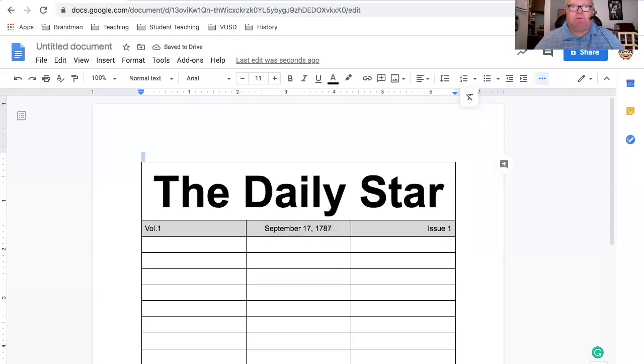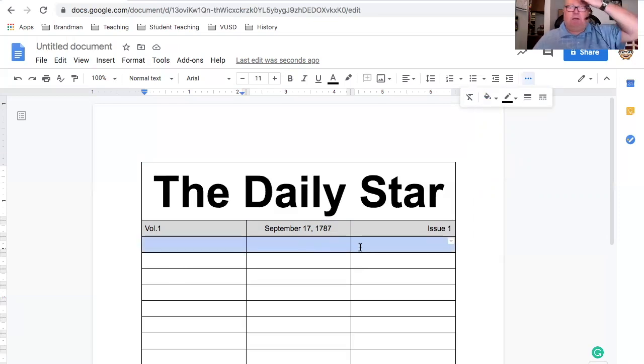Okay, so now we have the name, we have our date, and now a lot of times what we'll see is, yet again, the main article of the day is always on the front page. So that's what we're going to do. We're going to put the main article here now. And of course, the Constitutional Convention being over, and now we have a new government.